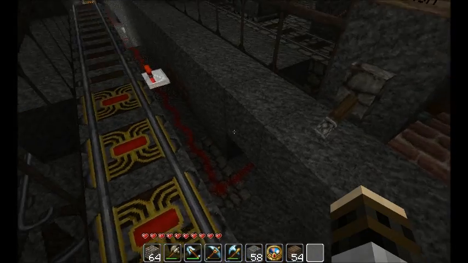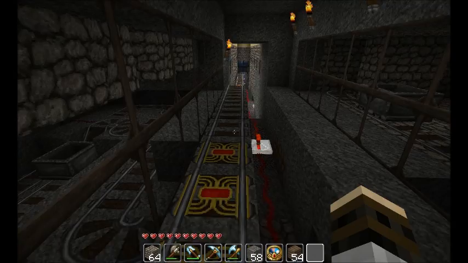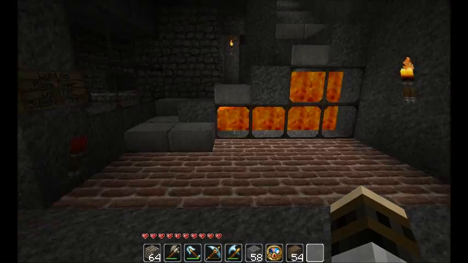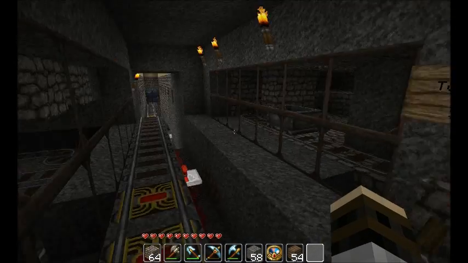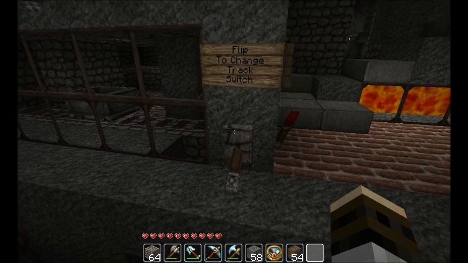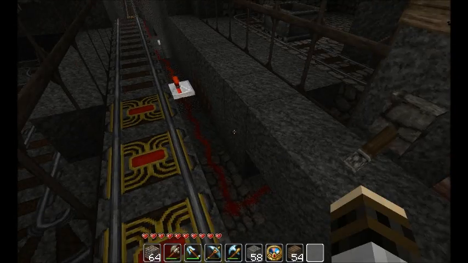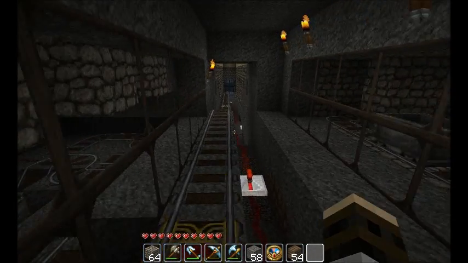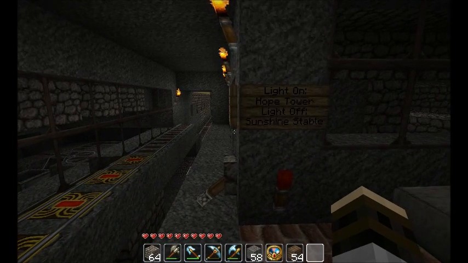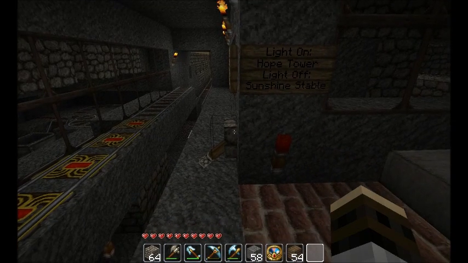I am in the process of rewiring and using these booster tracks to basically get my minecarts working again. I have actually started on a new track down here, and it shows you flip the switch to change the mine track, and you can see it light up all the repeaters down through there. And I do have to have a sign here to remind me. Light on for the Hope Tower, which is my original old tower. Light off for Sunshine Stables.